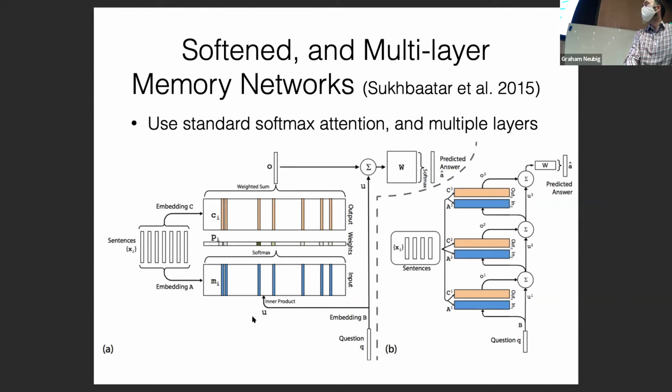Okay. There's also methods that allow you to write to the memory as well. So you could think of an agent that is continuously learning, continuously acting in an environment and updating its memory and other things like that too. So I think these are kind of interesting models.